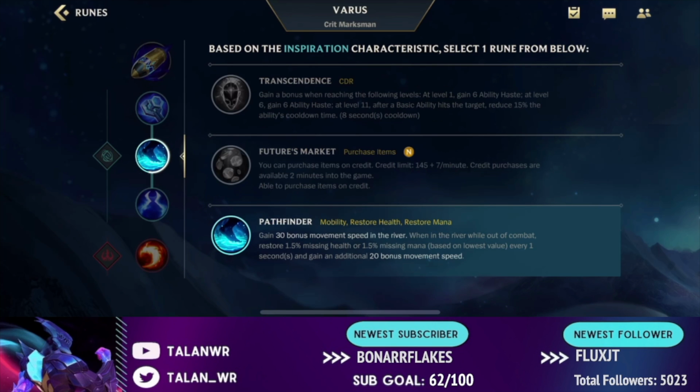And then we have Pathfinder, guys. Basically, you just gain movement speed in the river, and you also restore some missing health or mana, depending on what's lower, when you're in the river. So this is going to be really useful for roaming champions who are in the river a lot, namely supports and junglers. Of course, supports are often in the river when they're roaming. So if you're a roaming support like a Nautilus or a Leona who wants to be impacting the entire map, it's going to be quite useful for you.